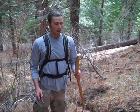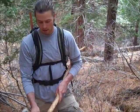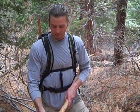But I'm making a digging stick because what we're gonna do is dig down into the source of the spring a little bit so that we can pipe it, and that's what this copper pipe is for too. Instead of bringing a shovel up here and looking like a construction worker in the mountains, I'd rather dig with something natural, right? So yeah, but I'll show you when we get up there.